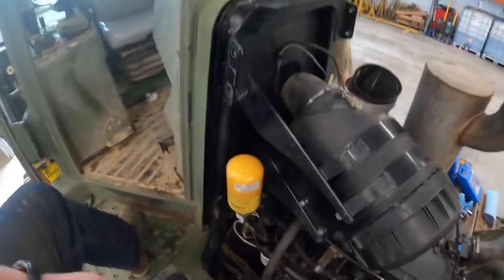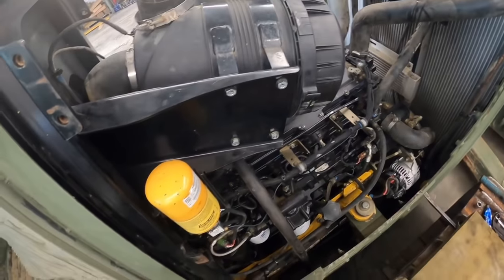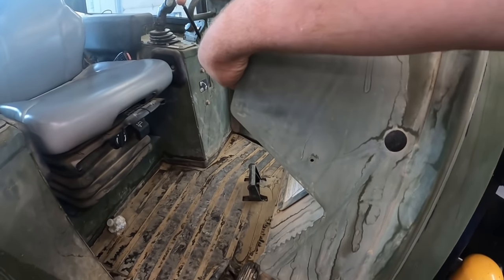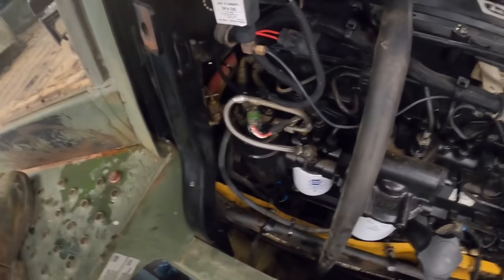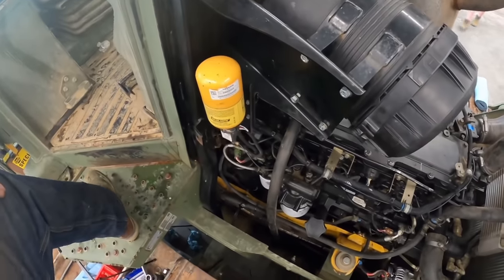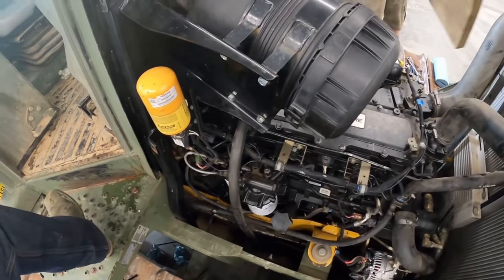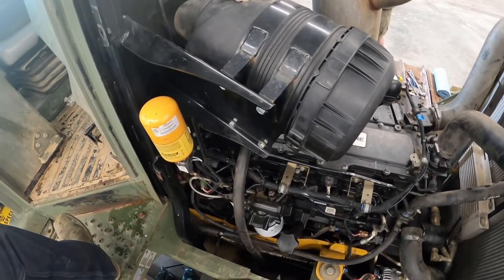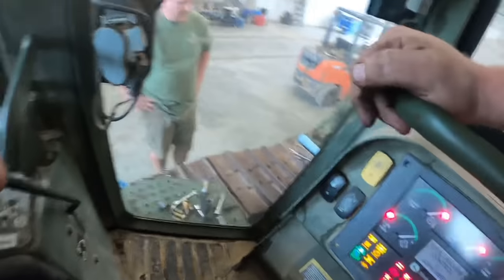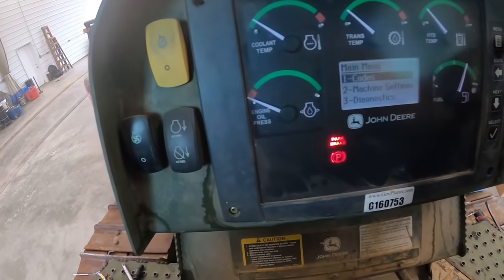So we'll run that, we'll cycle the key a couple times because the fuel pump only runs for like 30 seconds on these if it doesn't call for any fuel. So it will fill those filters up. I'll shut the key off again. Randy's put a couple bolts in the hood. Cycle it here one more time.